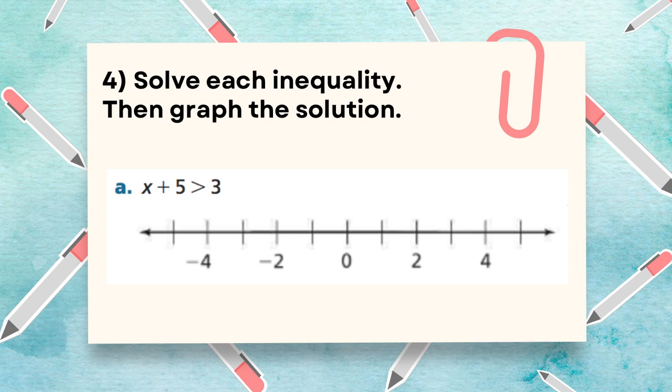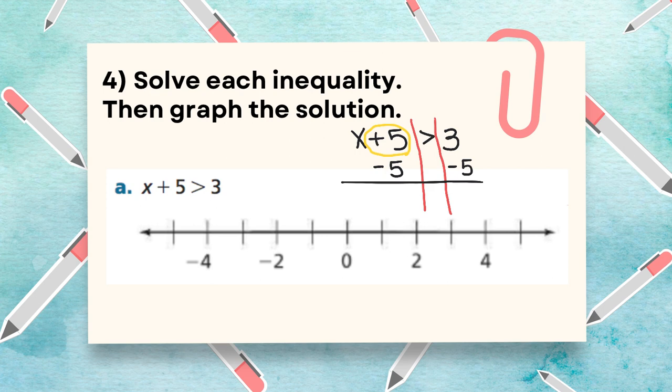So we're going to start with A. And we have x plus 5. What symbol is that? X plus 5 is greater than 3. And just like our equations, I'm going to draw my lines. I'm not going to change anything up. I'm going to keep it exactly what we were doing with those equations. Now, this problem has a plus 5 with your x. How are you going to get rid of the plus 5? Good. We're going to minus 5 on both sides of our inequality.